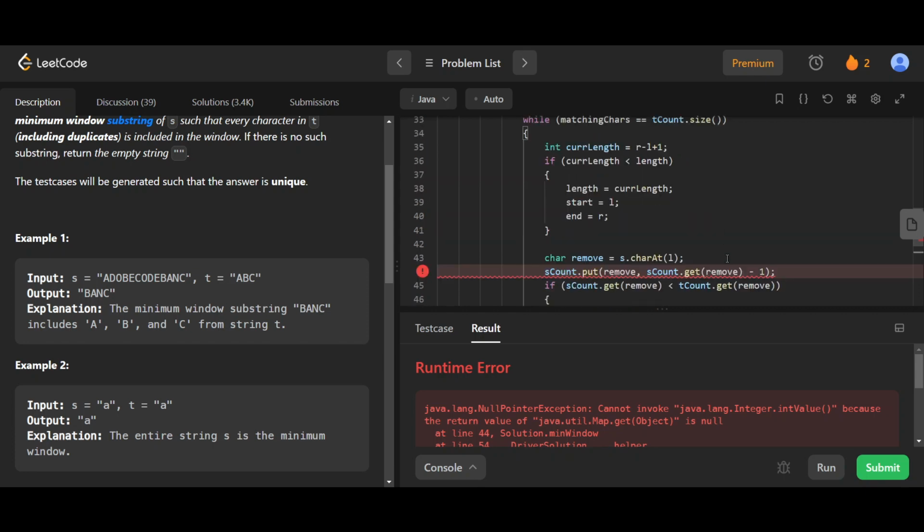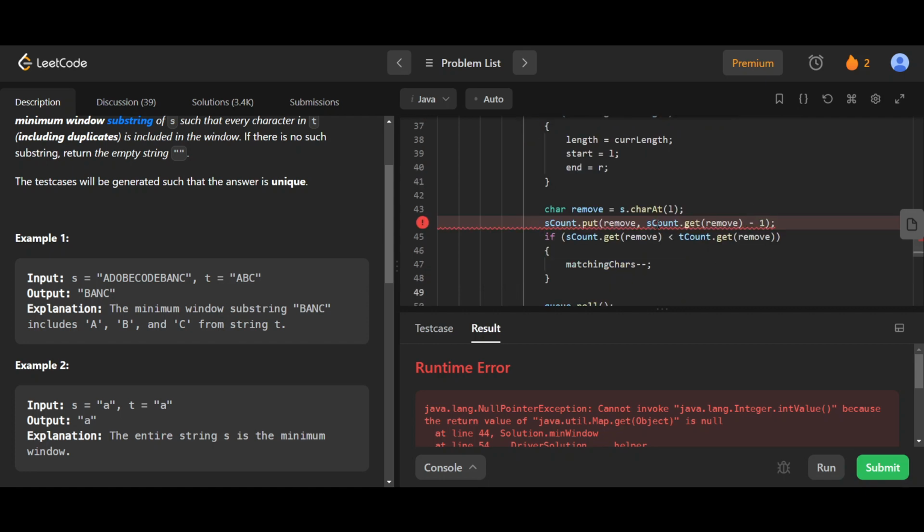Okay, so here you are removing a character that assures that it is present. Cannot invoke int value, and then where are you invoking int value? Because the return value of get is null. Or maybe because when you're doing less than. That is fine.